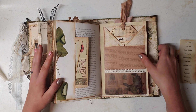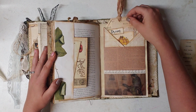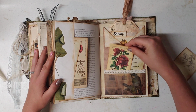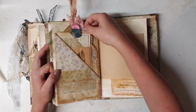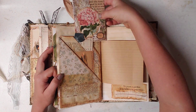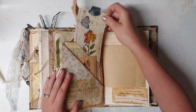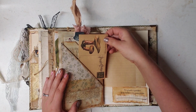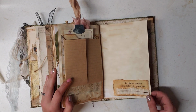Over here we have this gorgeous loaded envelope. It has a tag on the inside that says Dream. Then down here we have vellum, and if you can't tell, it is some birds, with a few pieces of ephemera that just slip right back inside there. Over here we have a book page, and we have another homemade tag. Another homemade tag. And a postcard.